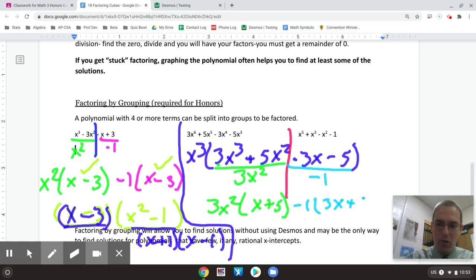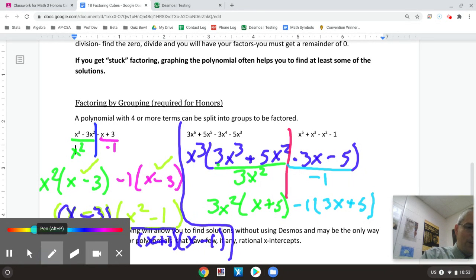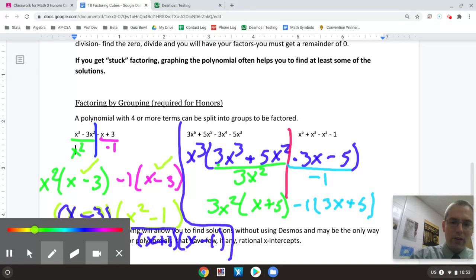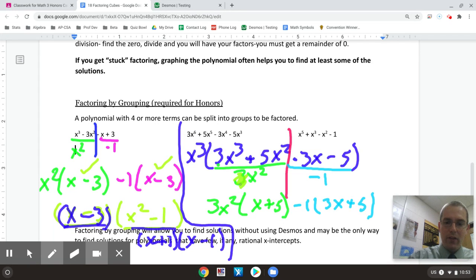So that is a three x plus five. Now I'm noticing, oh, no, my parentheses don't match. So I say either I can't group or I've made a mistake. In this case, I think you'll see that I have made a mistake because I said I could divide out a three x squared, but I could not. There was not a three to take out from the three and the five. So the only thing I could divide out was an x squared, which means I'm going to still have a three x sitting there. So that's a nice chance to go back, look at your work and check for a mistake.